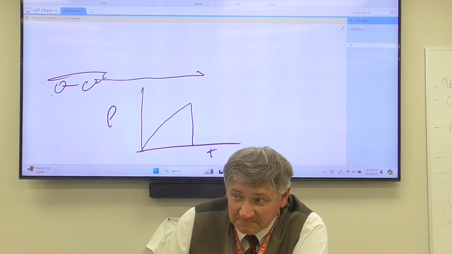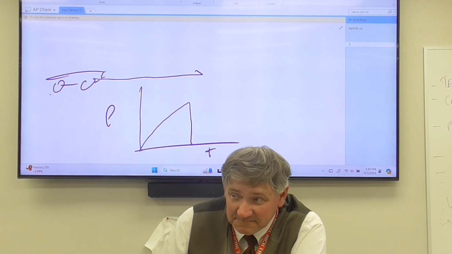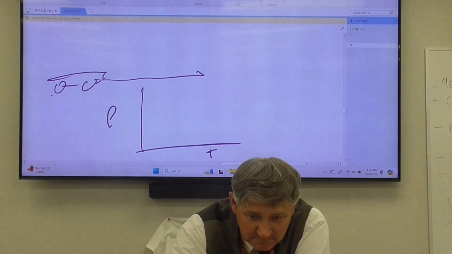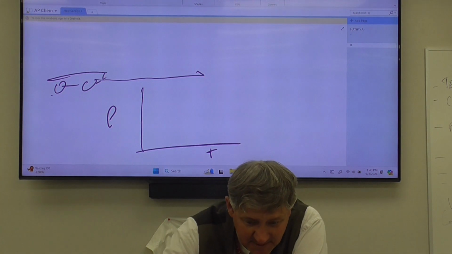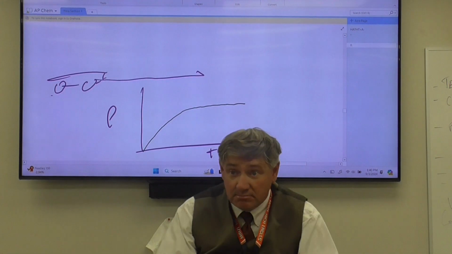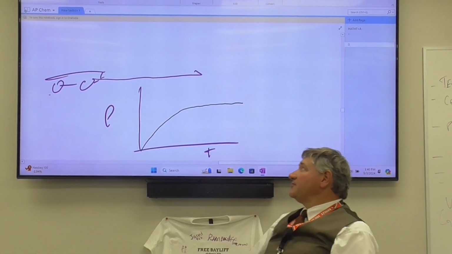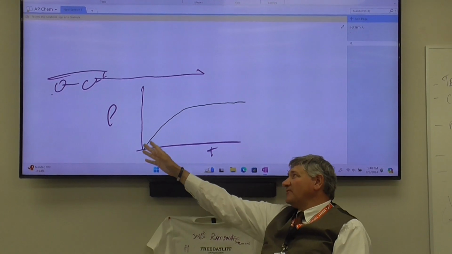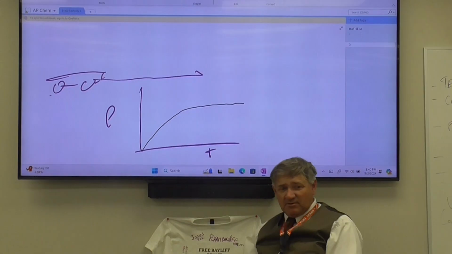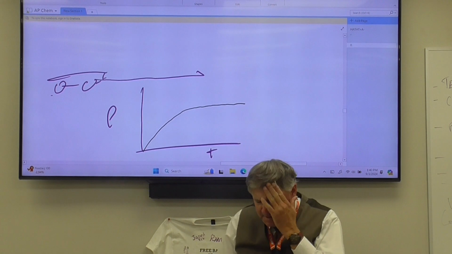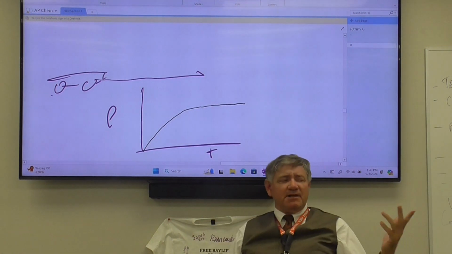It's just going to curve up and it's going to stay there. Why? Because when it stops, it doesn't travel back to the reference point. Okay. So maybe something like this. Yep. Ish. Okay. Andrew, why is this curve kind of flattening out a little bit as it rolls? The friction. Yeah, there's a little bit of friction, okay? And we're going to spend a lot of time talking about friction.